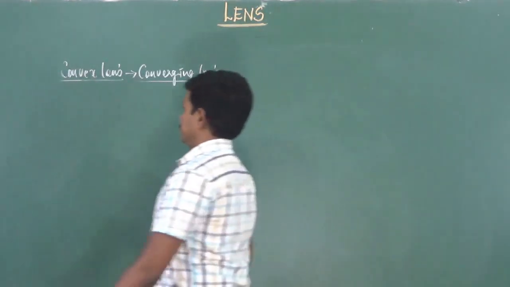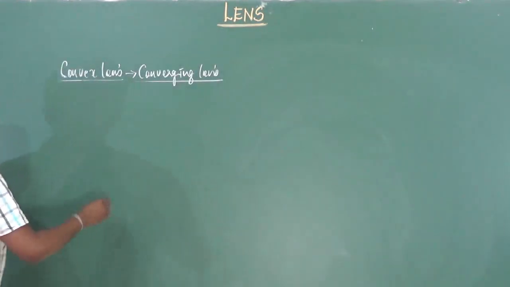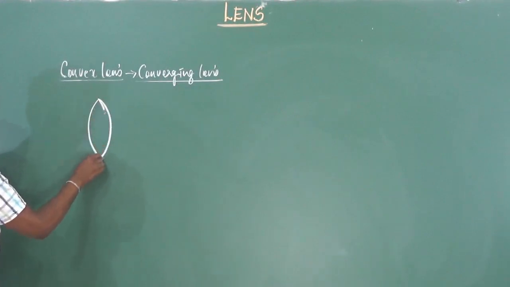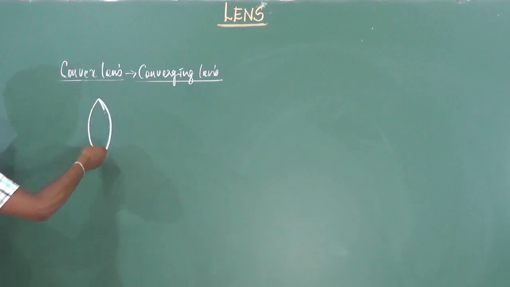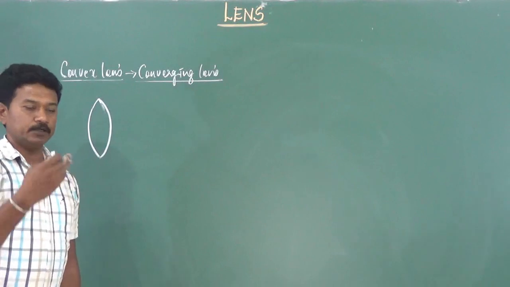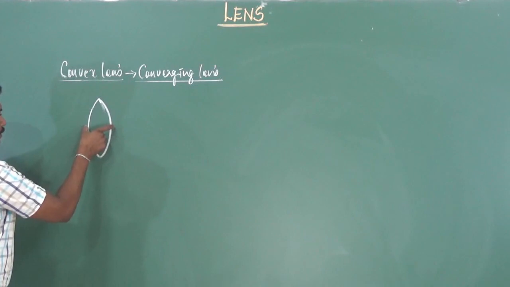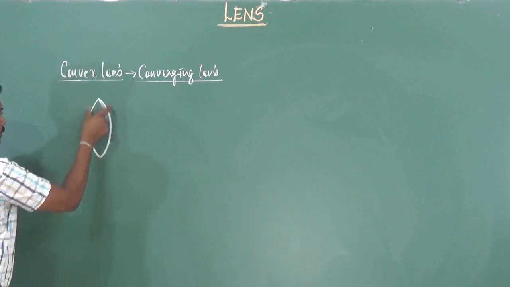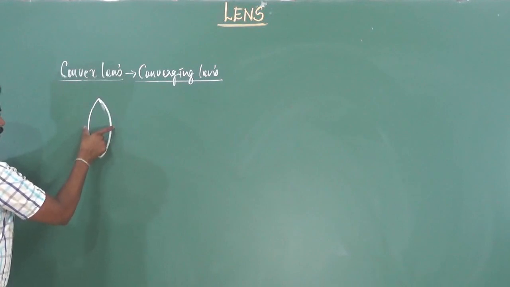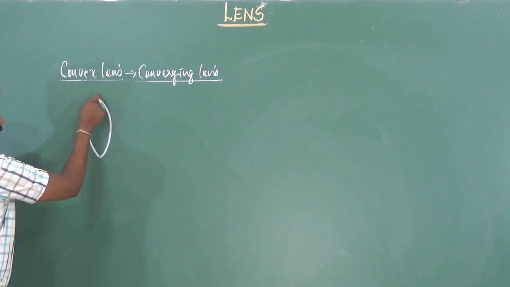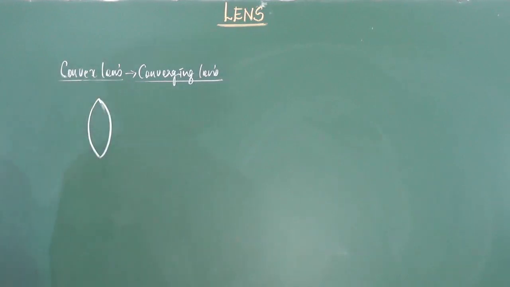Let us see what a convex lens is in detail. Here, this is a convex lens. It has two refracting surfaces where both are spherical in nature. A convex lens is a type of lens having two spherical surfaces, where it is thick at the center, and it tapers towards the edges. You can see the tapering: the size of the lens goes on decreasing and becomes very thin at the edges. So this can be called a convex lens.